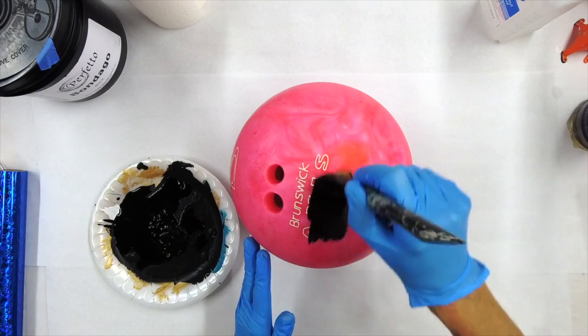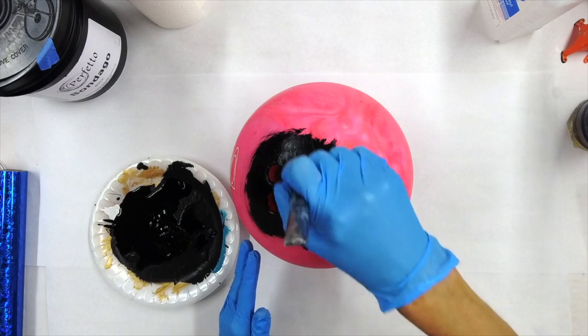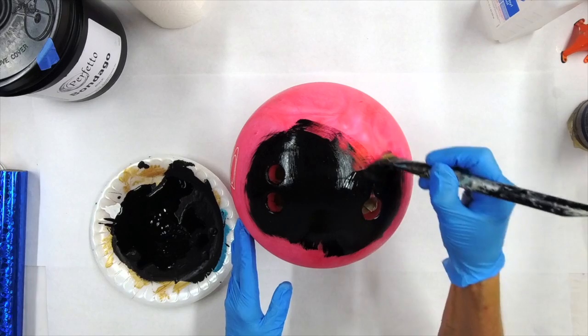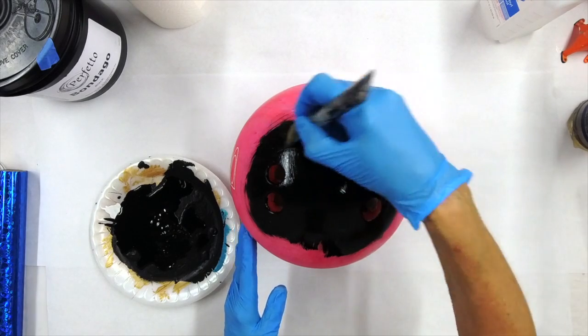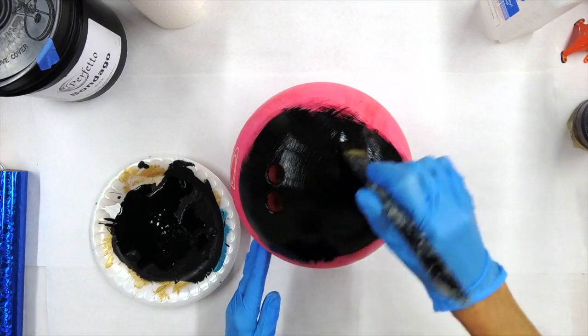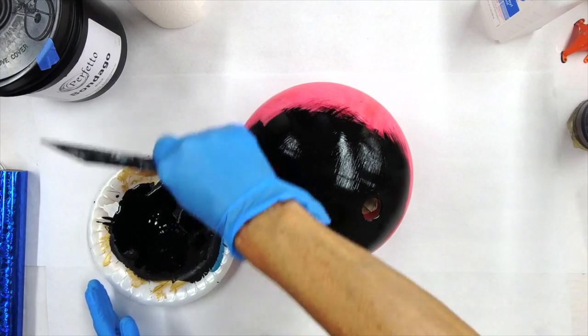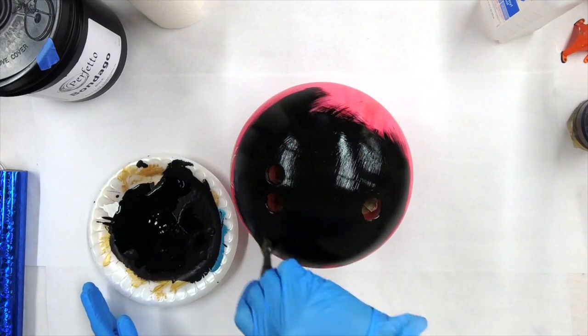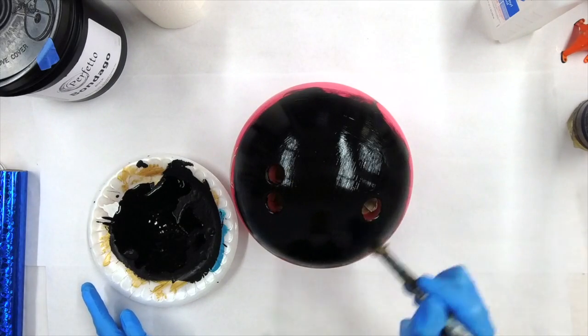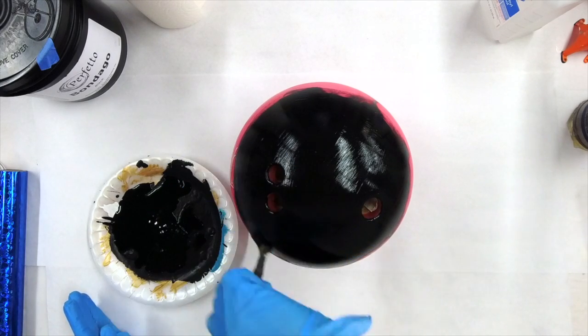Working with something that is round and heavy was a little challenge to try to figure out how I was going to maneuver this. And hopefully this works well. So like I said, I'm going to try to get a coat on the base section here, but I'm leaving enough of the ball hopefully that I can grab it and move it on top of or flip it upside down.